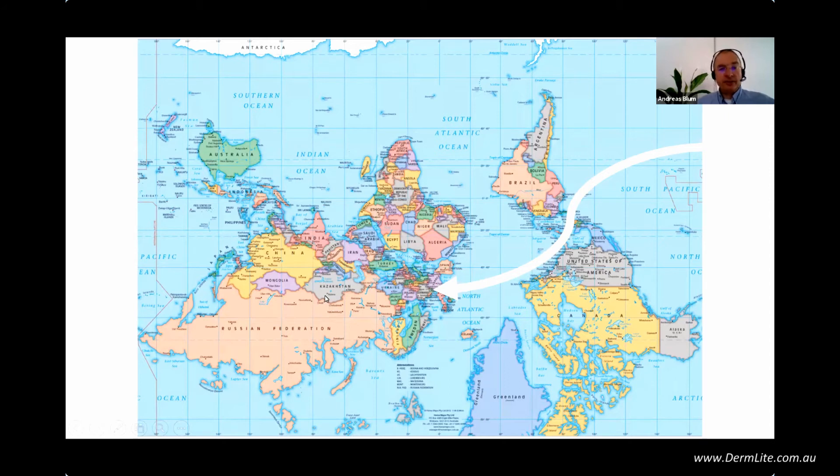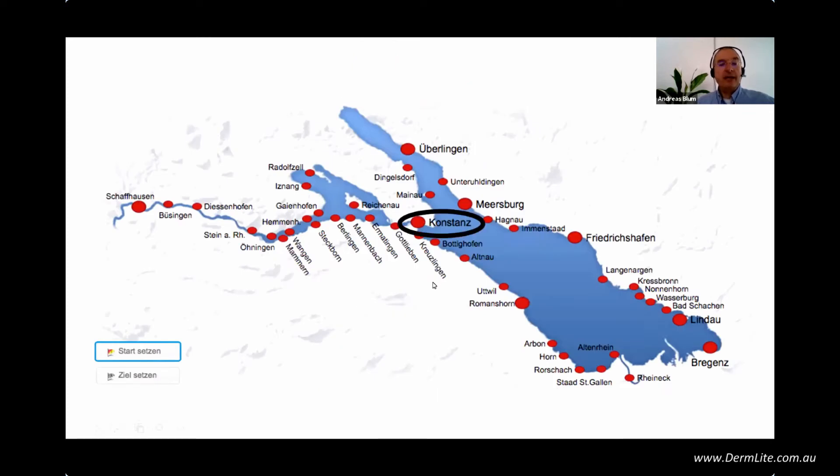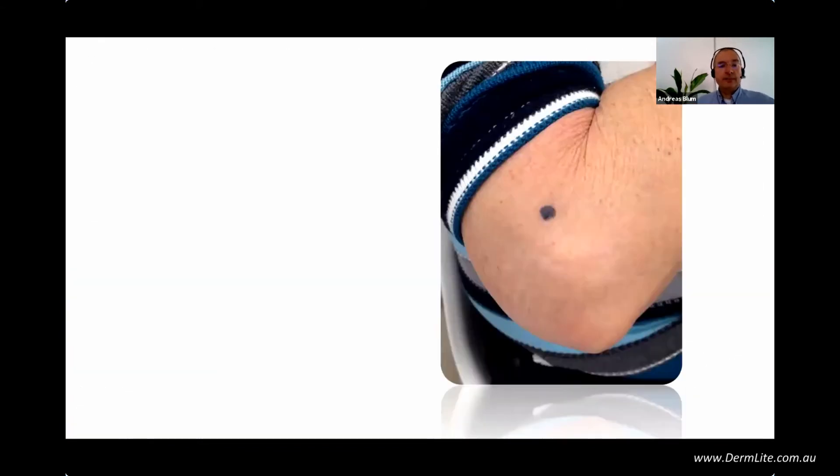Just to have a short glimpse of our world — here is Germany, indicated by a little arrow in the center of a yellow circle, located just in the south of Germany, south of Munich. There's a huge lake called Lake Constance, and that's exactly where I am. When I look out, I see the beginning of the Alps southwards, Switzerland, and behind that, Italy. This is our spot.